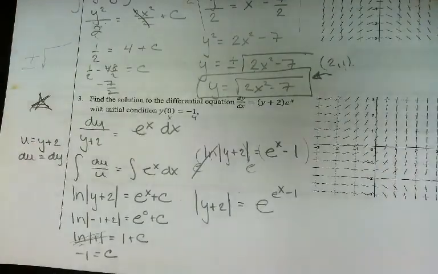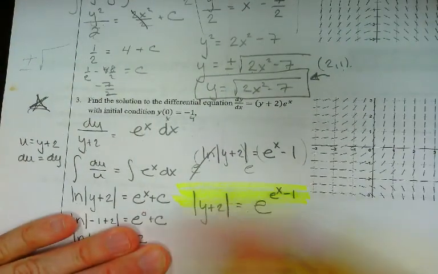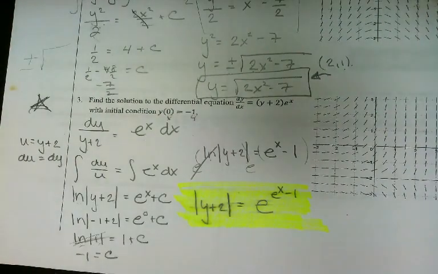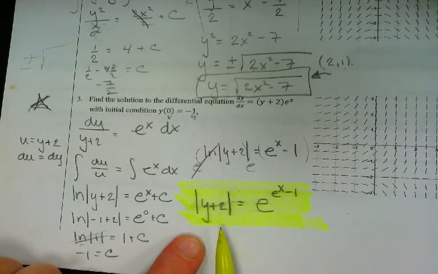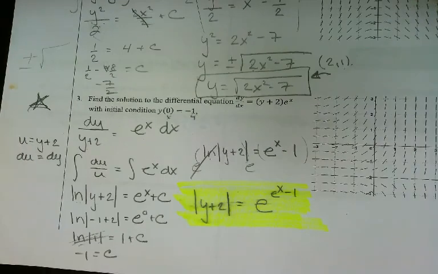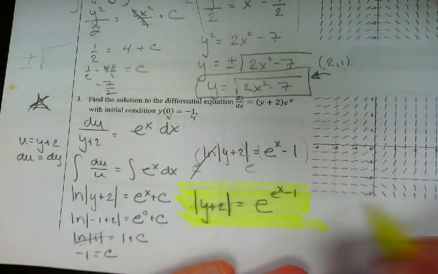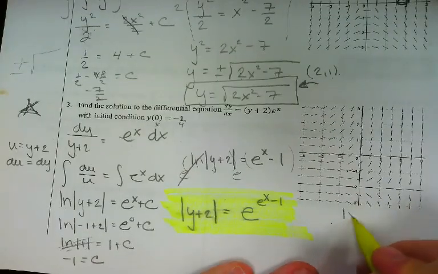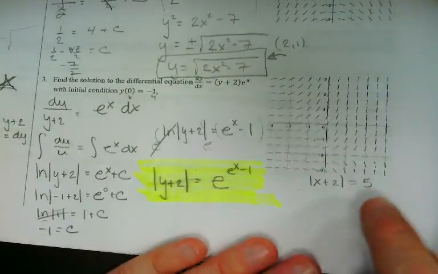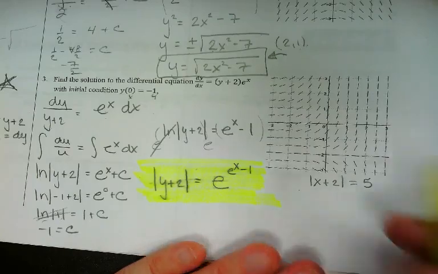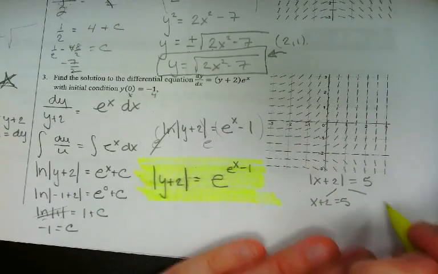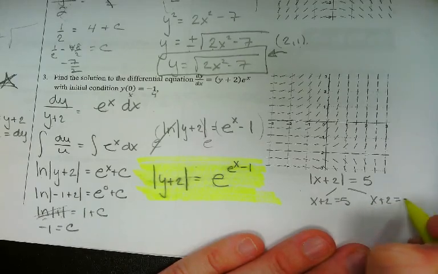Okay, and I'm going to highlight this because this is by far the most important thing in this one. I honestly can't remember, I know we don't do this in Algebra 2, I don't even remember if it's in your 9th grade curriculum anymore, solving absolute values. It's probably in the middle school somewhere. I just want to make a note here off to the side, and again, it's been a while. If I set the absolute value of x plus 2 equals 5, there are 2 ways you have to solve this. You say x plus 2 equals 5, and then you say x plus 2 equals negative 5.